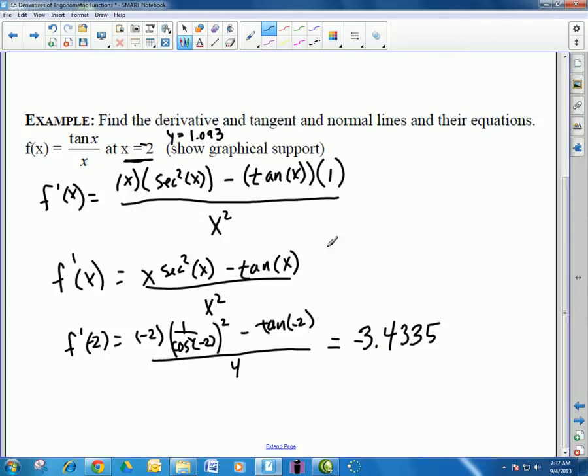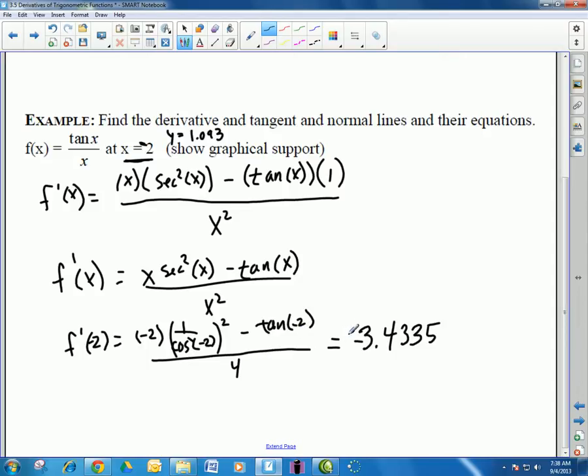Okay, so after we plug those in, I'm going to change this, I know it might have messed everything up, but usually we're used to doing positive, so I'm just going to change this to x equals negative 2. So I'm going to go ahead and plug negative 2 in here. You notice the problem is you can't take the secant squared of negative 2, so what you have to do is use one of those properties and change it to 1 over cosine of negative 2 quantity squared. So you'd have negative 2 times that minus tangent of negative 2 all over 4.